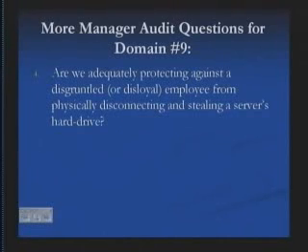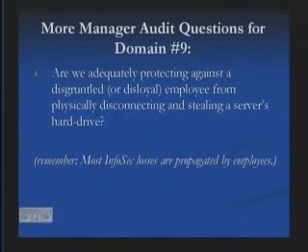Now here's a little footnote that's very important for you to remember. Most serious, significant information security losses are propagated by employees. We spend a lot of time trying to protect our company as we move through these domains from intruders. But you have to remember that most of the serious information security events that a company has to deal with are propagated by disgruntled or disloyal employees internally.